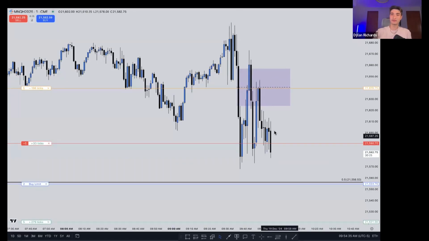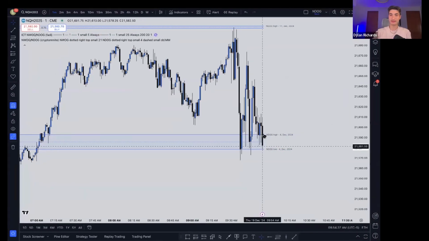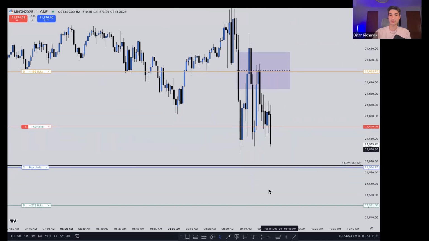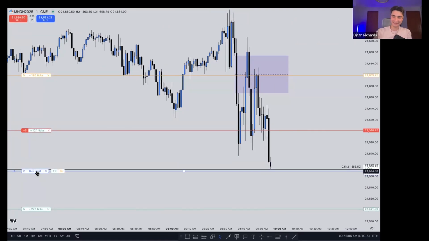All right, I'd want to see acceleration from here. We have a new day opening gap here. I'd want to see us close down through that. That's why I'm saying we need to accelerate here. I don't like how it's spending all that time inside that gap. I want to see it smash down through that, close below new day opening gap. Because then if we do that, then that's going to tell me we're very likely to smash into those limit orders that I have.